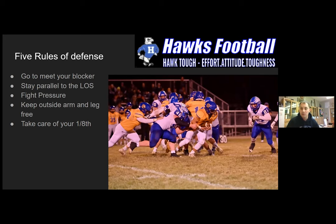Second one we talk about is staying parallel to the line of scrimmage. So don't get too vertical. Don't get yourself turned one way or another. Make sure you stay parallel. And a lot of that's so that you can keep your outside arm and leg free, which is really the fourth rule. But if you stay parallel to the line of scrimmage, you can move both directions pretty easily.